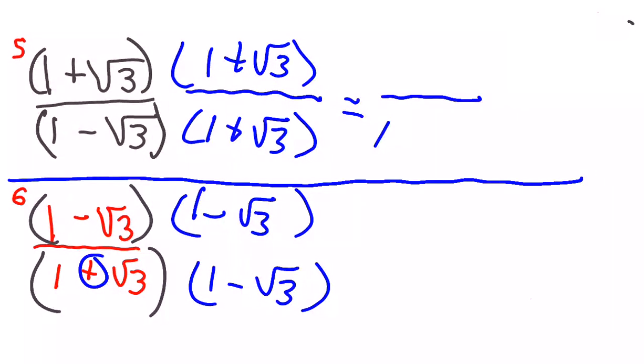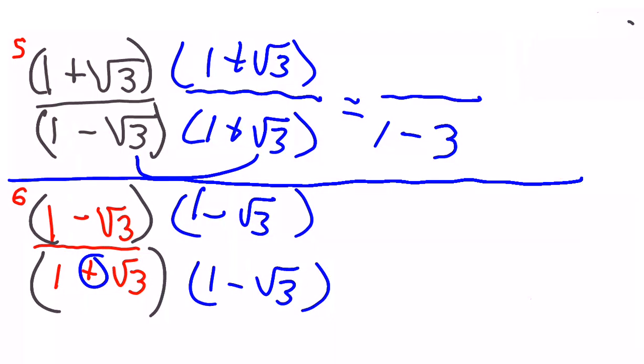What's the only other term that you should get would be the last 2, because of the opposite signs here, because of the plus and minus sign. So the last one is square root of 3. Negative square root of 3 times positive square root of 3 is negative square root of 3 times square root of 3 is 3. That's from the 2 square roots of 3 multiplied together.